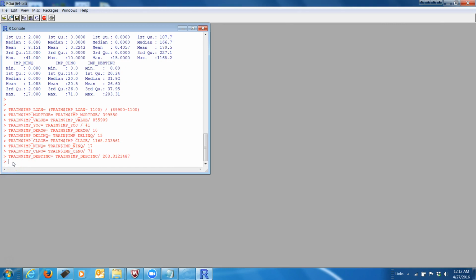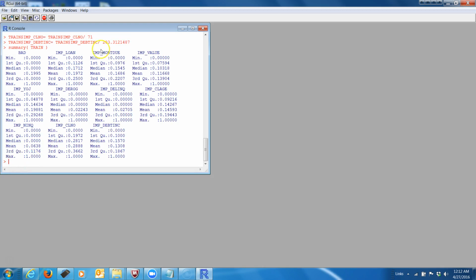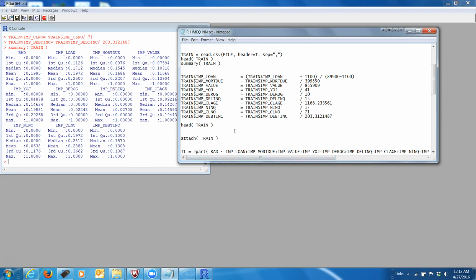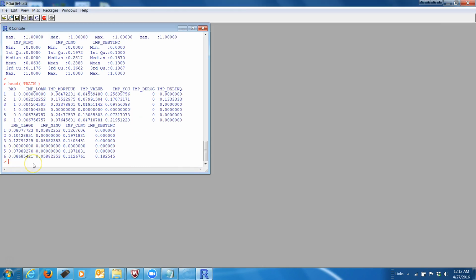Now if I summarize the data, you're going to see that the lowest value is now 0 for every one of these, and the highest is 1. So now everybody is standardized, or excuse me, normalized. And in fact, if I print just the first 6 records, you're going to see everybody's got a value between 0 and 1.